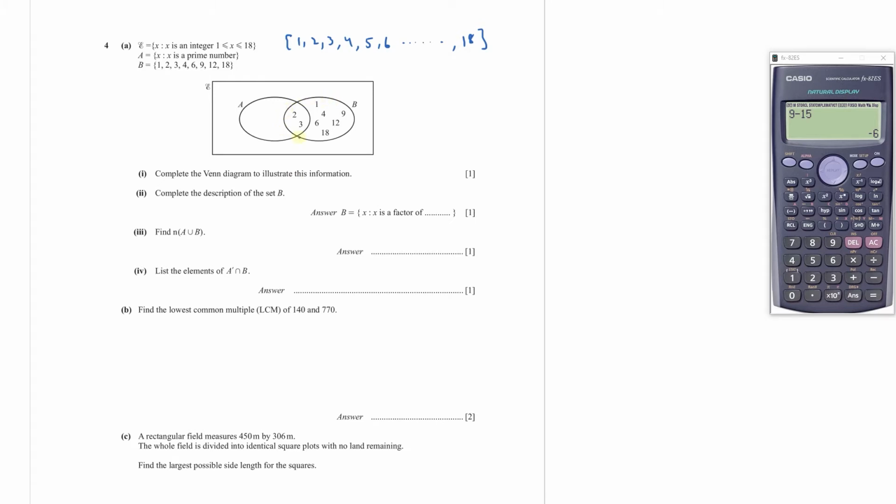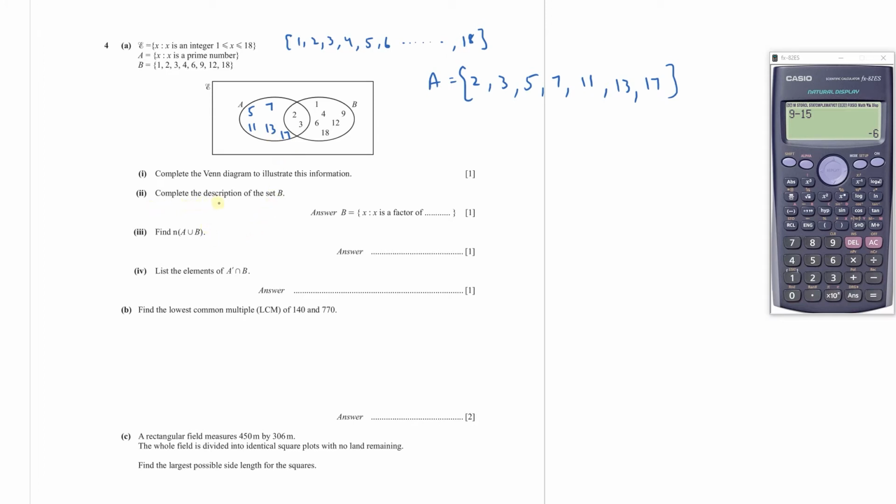So they have already filled this set B with these numbers. So set A is a set of prime numbers. So what will be the numbers inside set A? The first prime number is 2. Then you have 3. You have 5, 7. And then 11, 13. And then 17 is also a prime number. So these are all the prime numbers between 1 and 18. So you have already 2 and 3 listed here, which are also common elements between A and B. So you will write the rest of the elements here: 5, 7, 11, 13, and 17. So 1, 2, 3, 4, 5 elements.